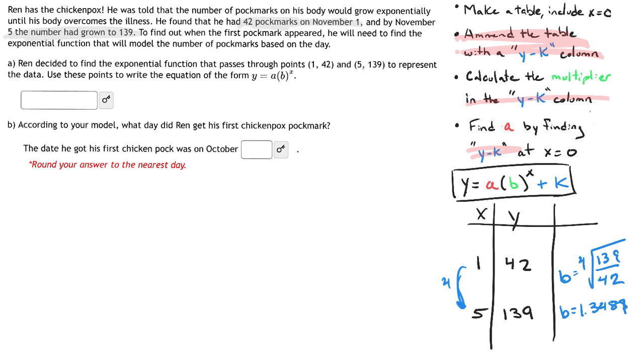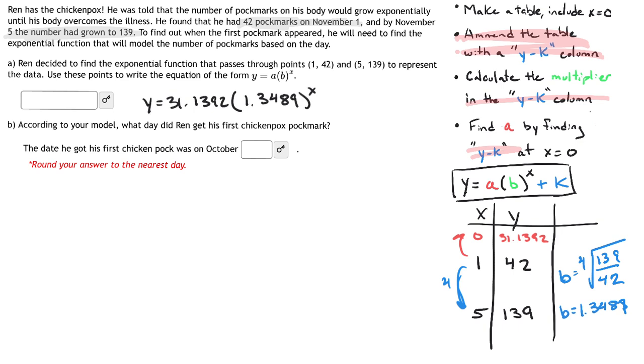And then you use that to divide. You're going to go up to term 0. So you're going to do 42 and you divide by that. We need that 0 term to find out what it was on day 0 in this case. And so we have 31.1392. So our equation that we were asked to write here is an exponential equation where you have 31.1392 times your multiplier, which was 1.3489, and that's to the x.